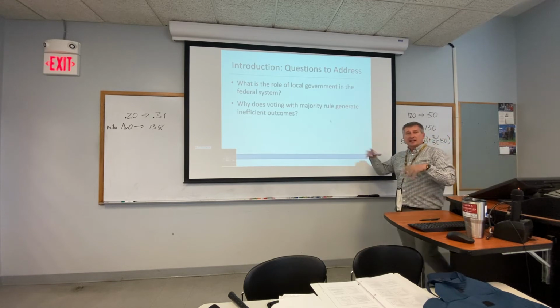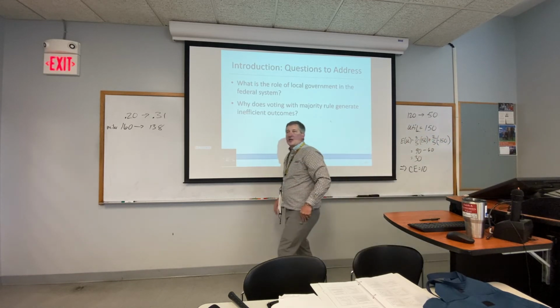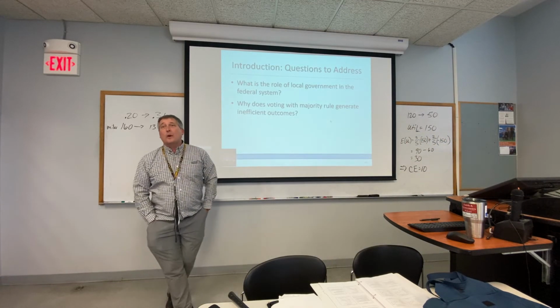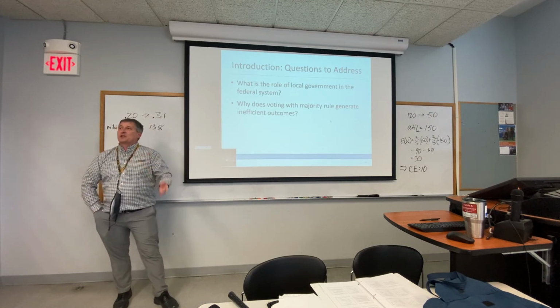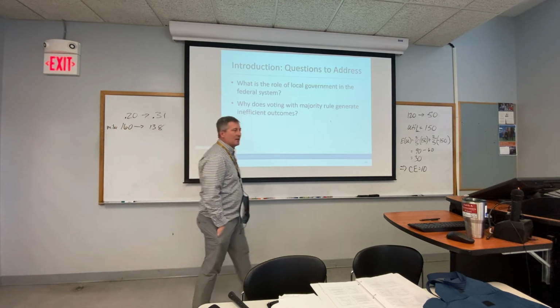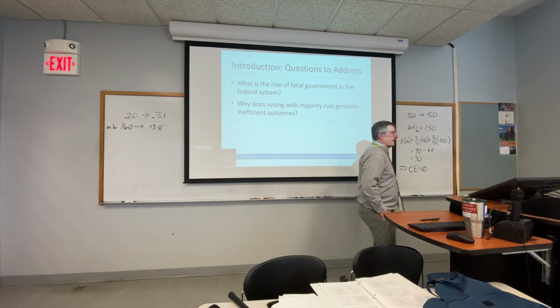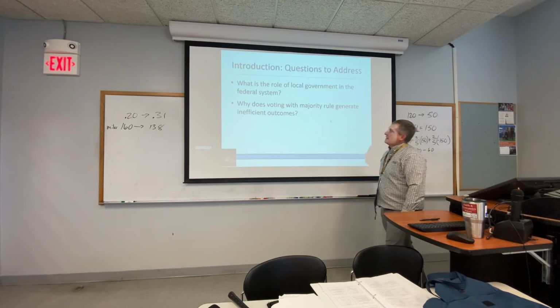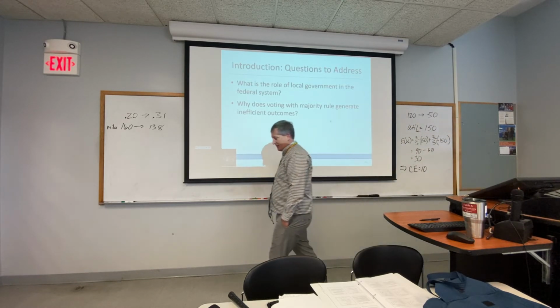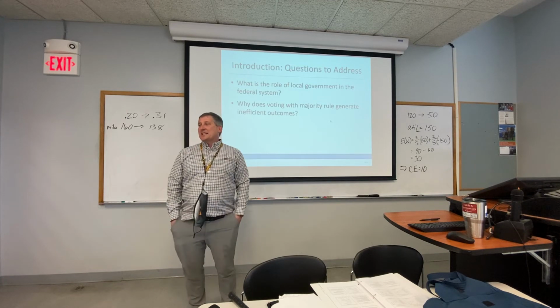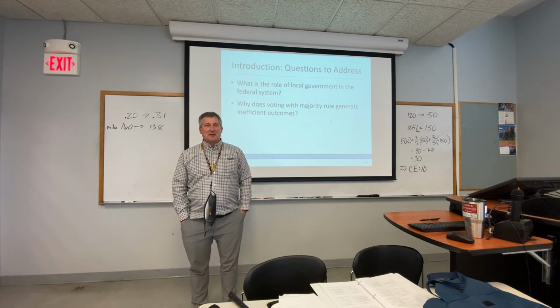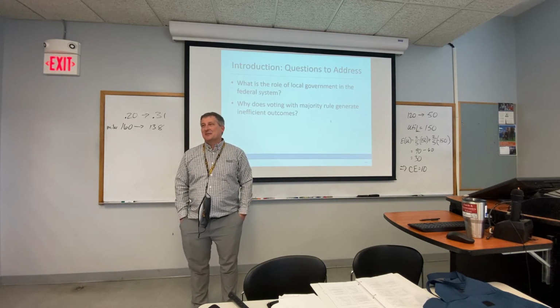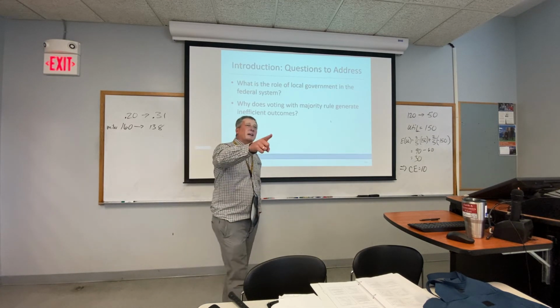So we're going to explore that in a little bit more detail in this chapter. There might be ways to make it more efficient, but some of those ways might be difficult to do depending on the circumstances. So this first question here, the role of the local government in the federal system versus the federal system, what is the idea of federalism in the United States? Which this chapter doesn't really cover too much. This is kind of a little Russ McCullough special, but James.